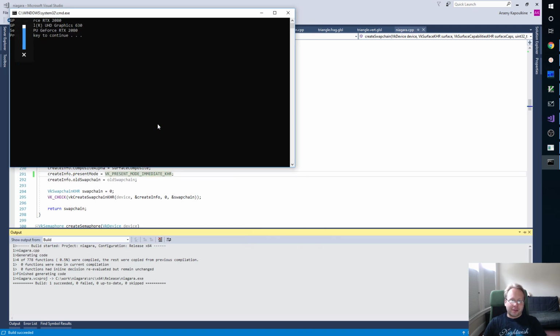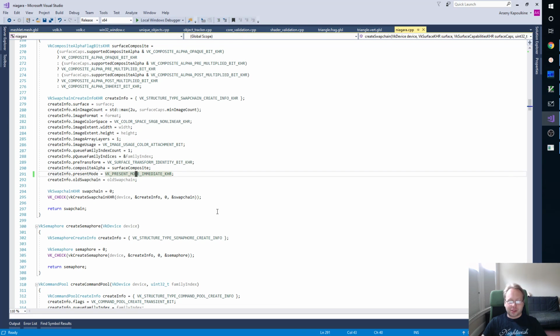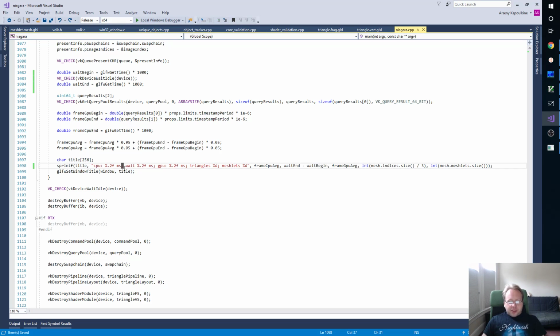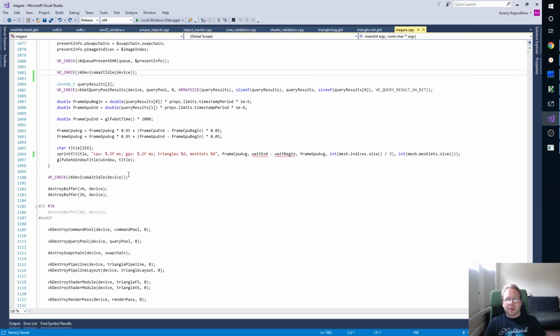Because GPU does all of the work anyway. The CPU in our sample doesn't do anything useful, right? So this is not a big problem. It would be a problem if this was a production game, so don't do this in your production games. At some point on stream we'll fix this, but for now this is good.